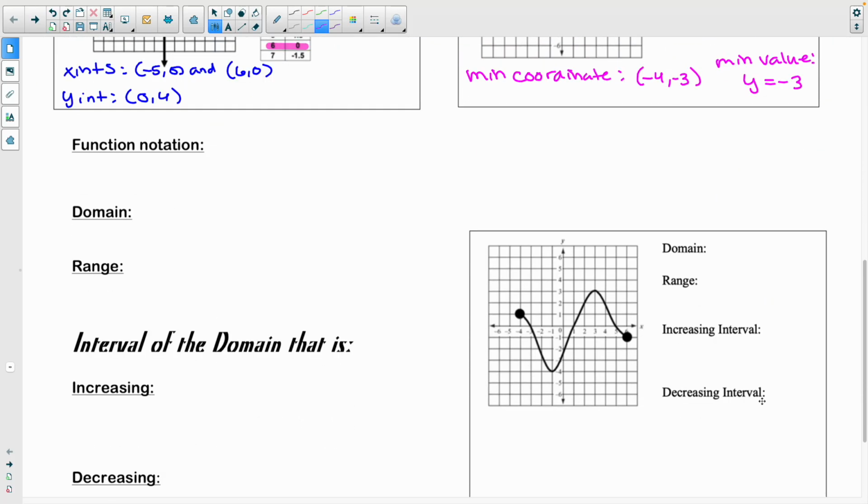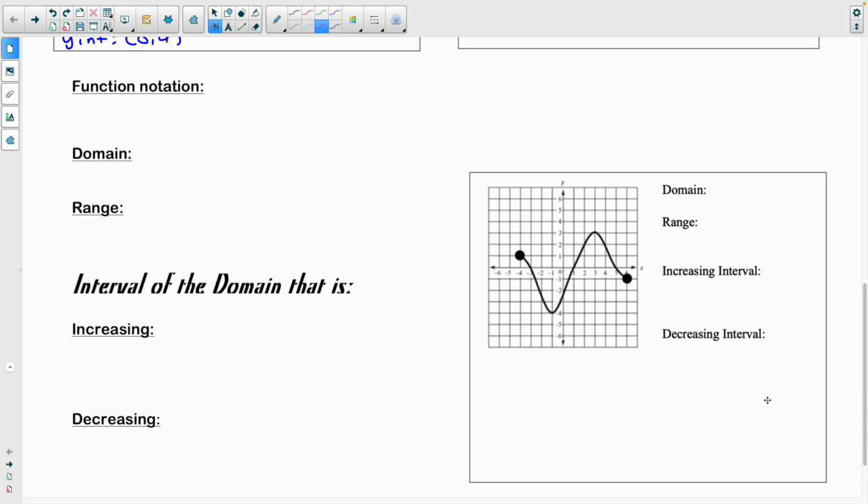Next, we have function notation. Function notation is different. It is written for specifically functions. We will be using f of x for function. So this is a function of x. And f of x really is the same thing as saying y. F of x is your y value. We pronounce this as, write that out, as f of x equals y.